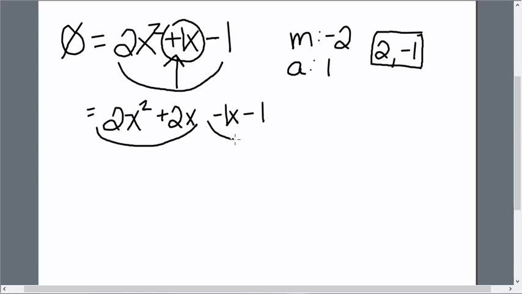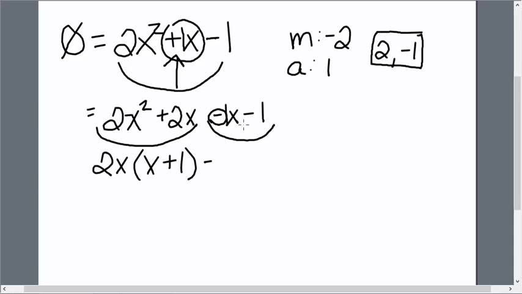So we're going to group there, group there. We're going to pull out the greatest common factor, or the biggest number that both of these have in common. They both have a 2 in common, and they both have an x. So we've got to figure out 2x times what gives me 2x squared. Turns out that that's x. And then 2x times what gives me plus 2x? That's going to be plus 1, or a positive 1. Now, next we've got to figure out whether we bring down a plus sign or a minus sign. Since this guy right here is a minus sign, I want to bring out a minus.